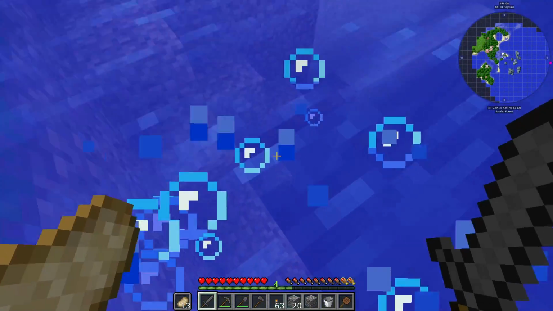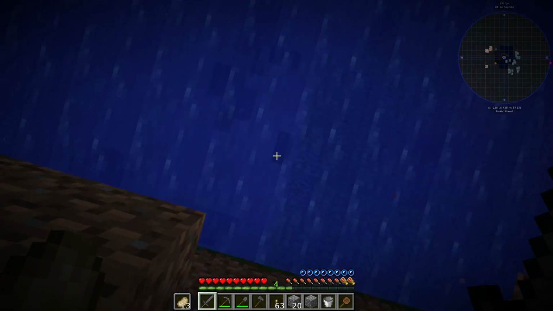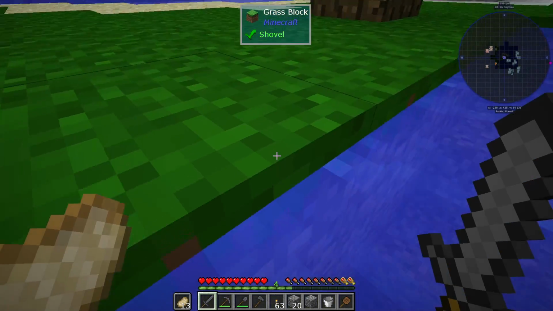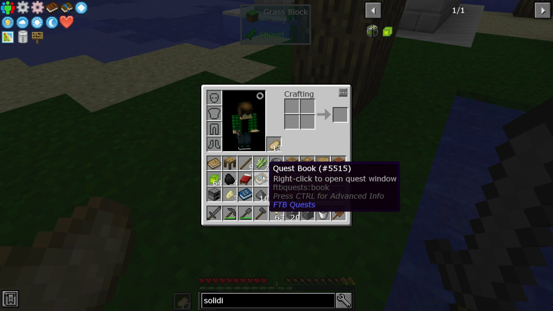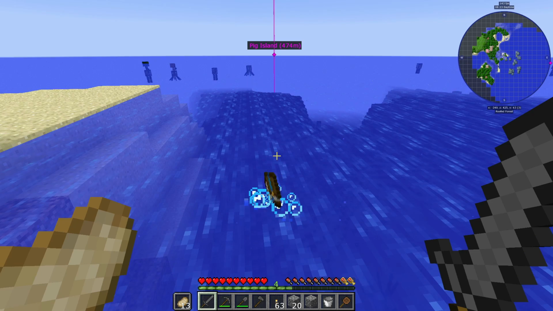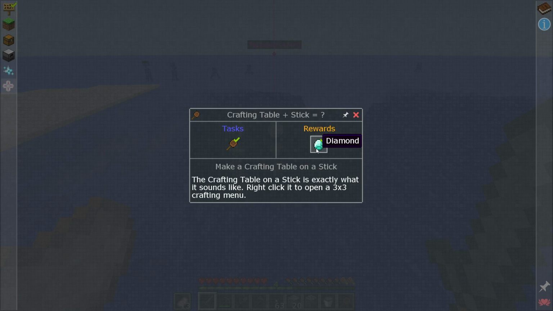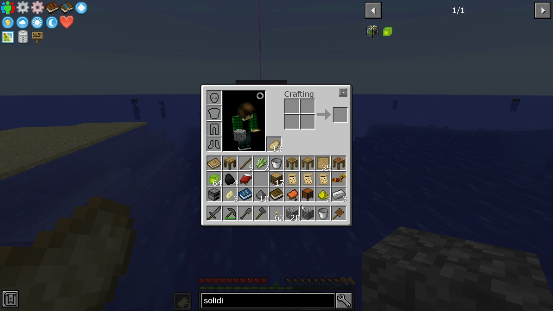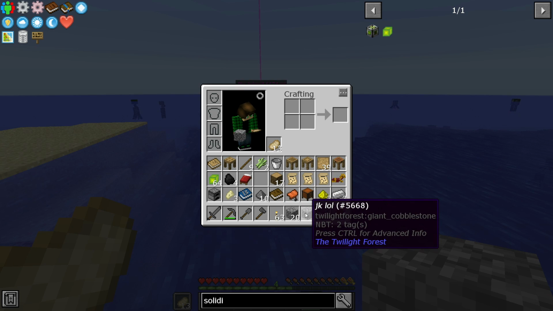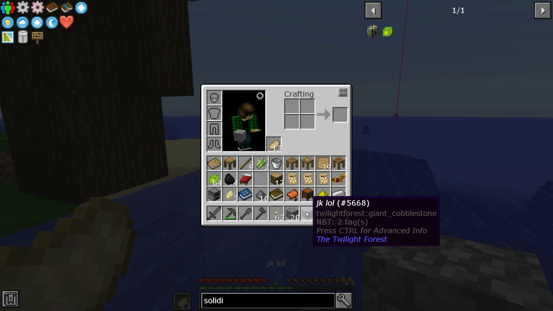Boat. I'm gonna grab you if I have any sort of inventory space. I do not. Okay, I don't want to drown. So let's just, do we have anything that we can toss? We can toss the quest book because we have the quests bound to a key now. And also, this says to give you a diamond, but it gives you a giant cobblestone from Twilight Forest. And it says you could have turned that into 64 cobblestone.